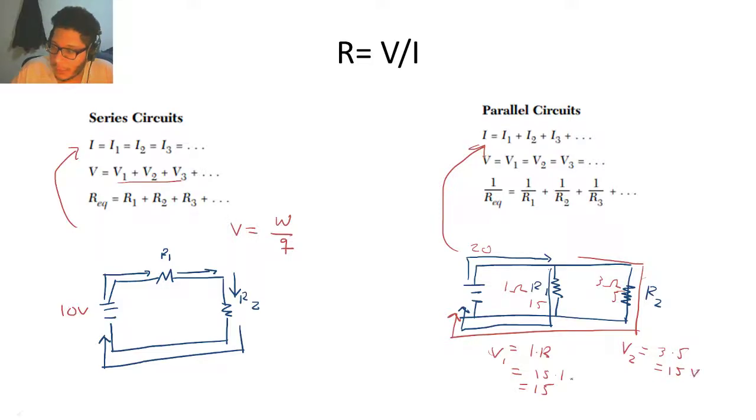Now, why did that happen? Because first of all, this current doesn't have to have the work done on it to go through both resistors, because it's not going through both resistors. They're kind of splitting off. And also, it's going to be related to how much resistance you actually have. If you have more resistance, less current is going to get through. If you have less resistance, more current is going to get through. But either way, because it's a relationship, the voltage is going to be the same. And so that's what this is showing. It's not added up anymore. The voltage is the same at both points.